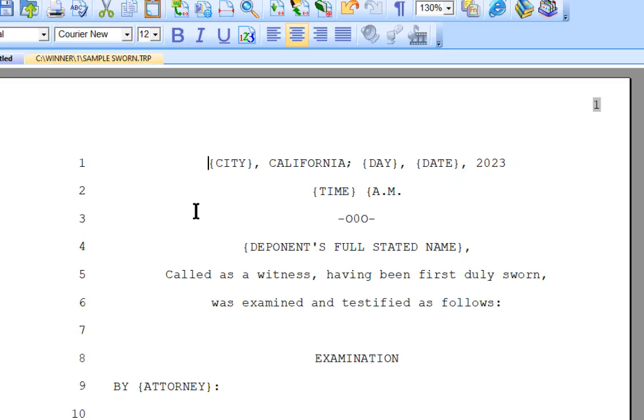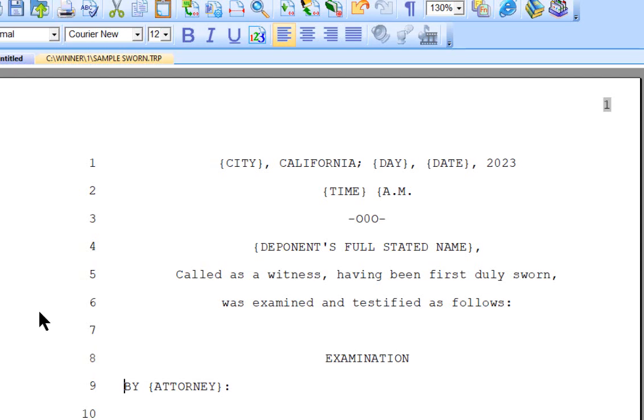Now for this, what I've done is I've typed it in and it's left justified as I type in. And then I just hit my center key to center it. And this whole thing is centered from here down to examination. And then I just left that there as a starting the testimony. So that's how you can do an include very quickly. Just deciding what you want to say, how you want it formatted, and getting it done.